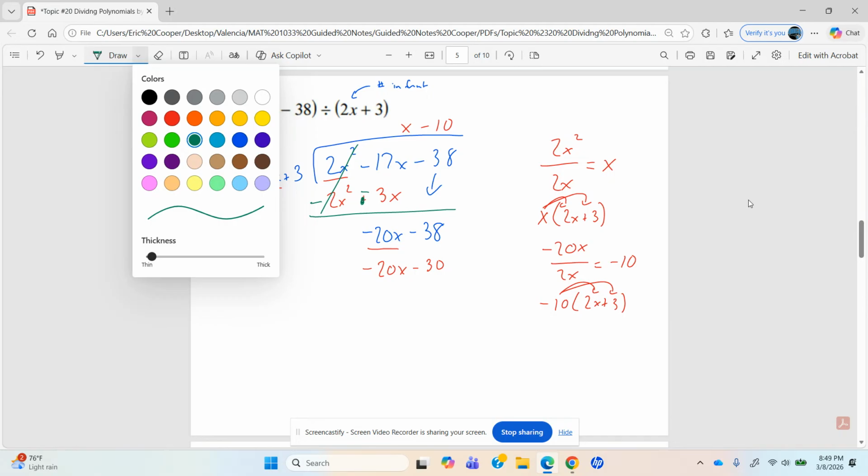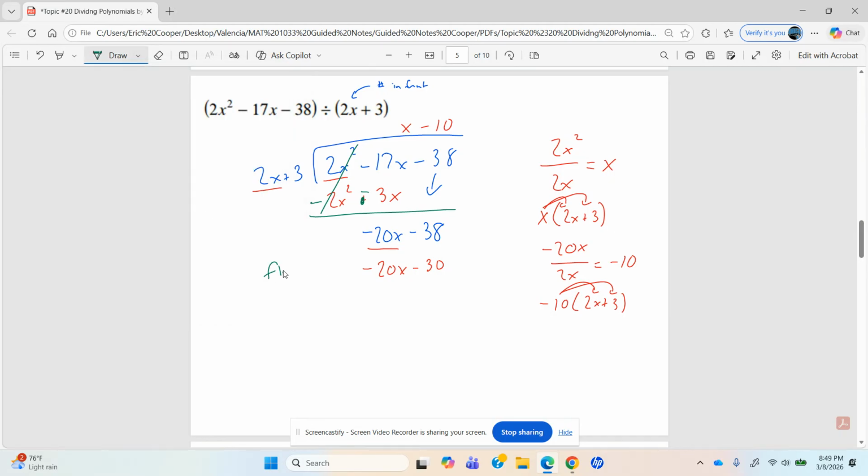But again, the key here is we're going to flip the signs. And I'll make sure I go back up here and put it up here. Before we go through and combine anything, we want to flip the signs. So the negative here becomes a positive, and the negative here also becomes a positive. These should always cancel out. The front term should always cancel out. If they don't cancel out, something wrong happened when we did it. Here we're going to have negative 38 plus 30. That leaves me with a negative 8.